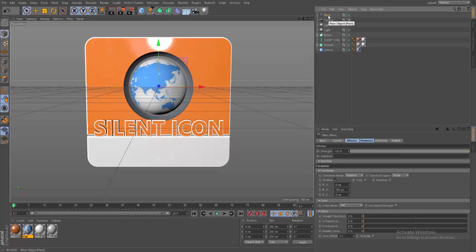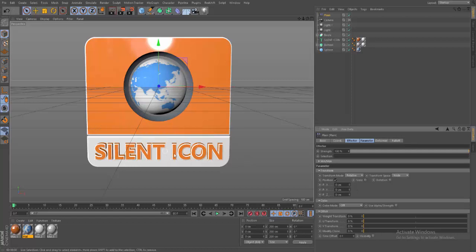Now immediately we activated the plane, the text jumped up. It was here before and it went up, and that's because by default it's set to 100 here. So I change this to 0. It goes back to its normal position.